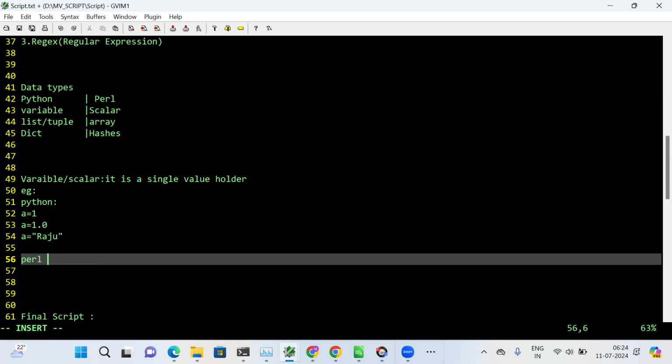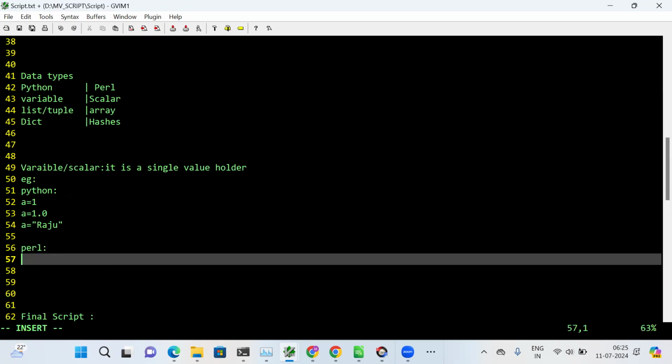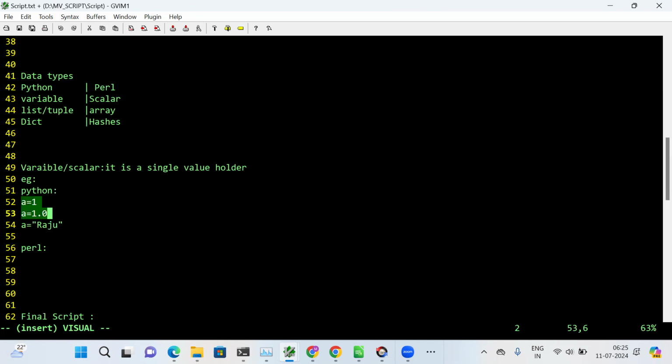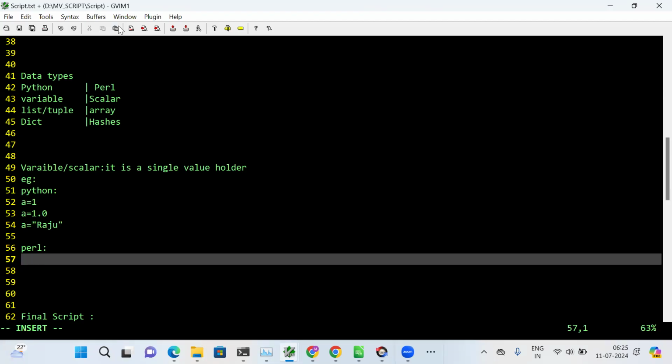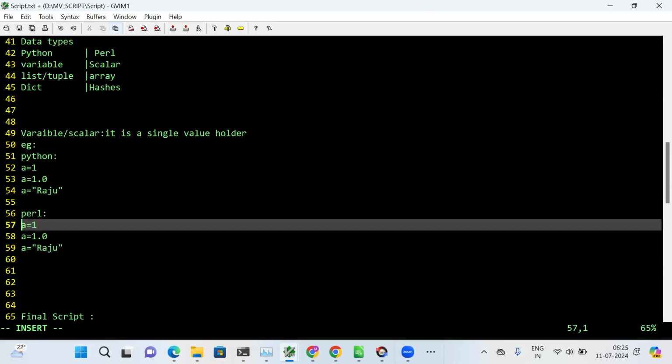If it is Perl, you copy the same thing here, and a dollar sign will come. Simple.